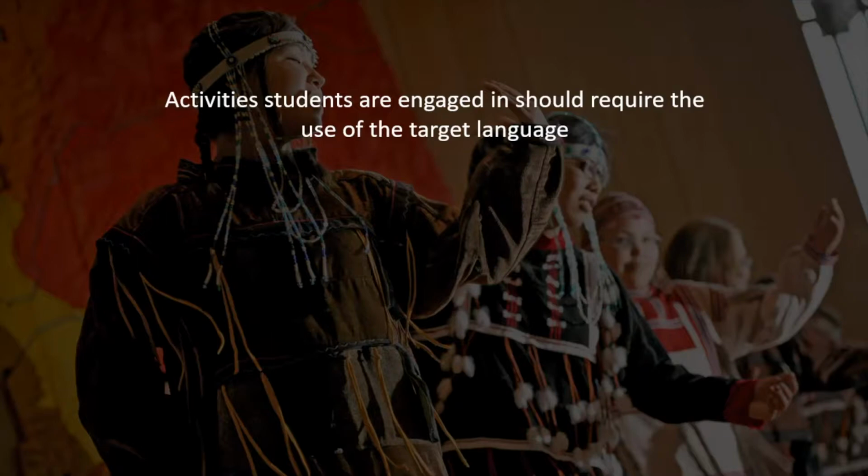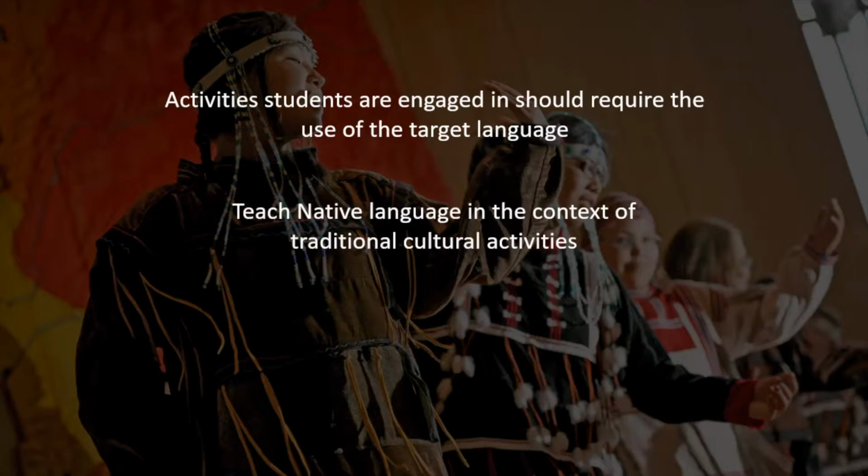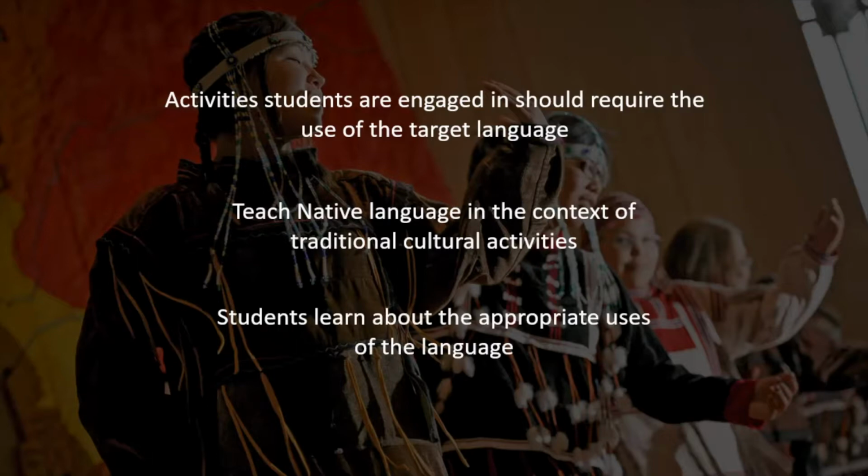In keeping with tribal goals for their children, many recommend teaching native language in the context of traditional cultural activities, a natural place for the language to be used. This combination also supports students to develop their cultural knowledge. In learning their language in traditional contexts, students learn about the appropriate uses of the language, how to use it with different community members, and also gain an understanding of the significance of cultural practices.